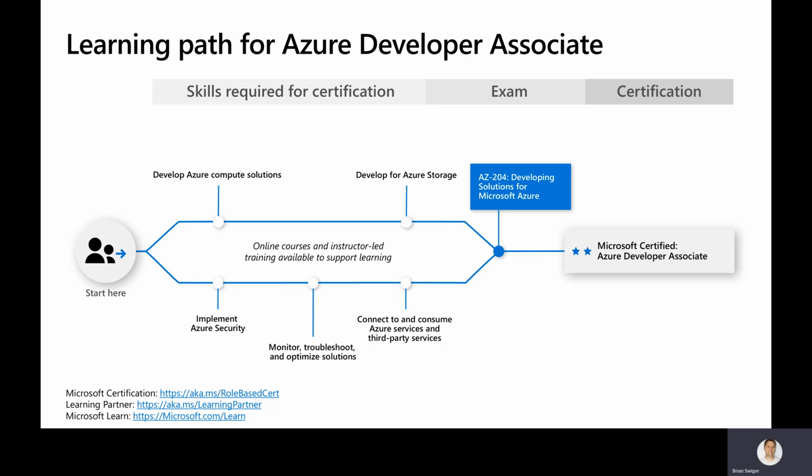And then implementing Azure security. So we're going to look at user authentication, authorization, and many areas included in security. And then monitoring, troubleshooting, and optimizing solutions. And then finally connecting to and consuming Azure services and third-party services. So really understanding from a developer's point of view, all of these different topics. And of course, completing this exam will get you the Microsoft Certified Azure Developer Associate certification.